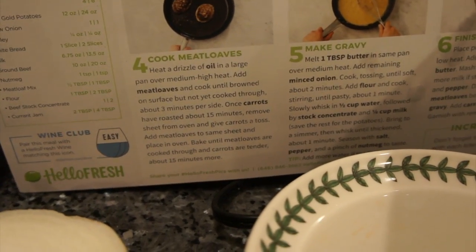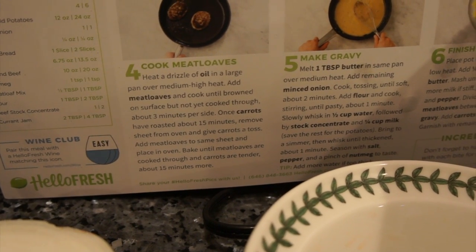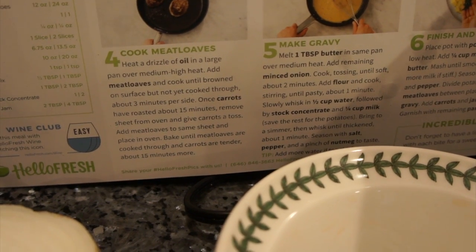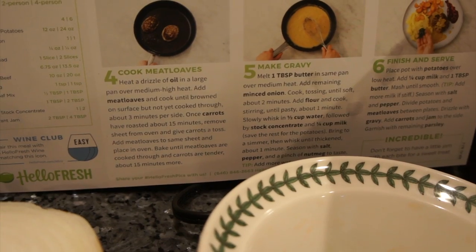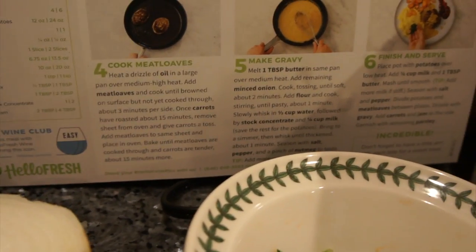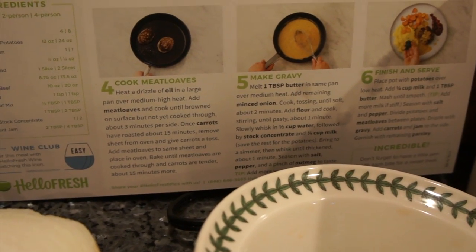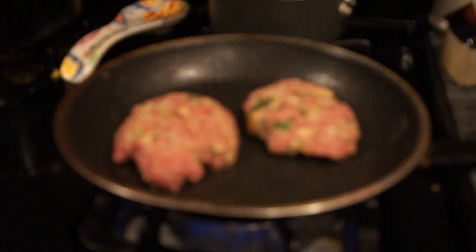And it says cook until browned on surface but not yet cooked through, about 3 minutes per side. And then after the carrots have roasted about 15 minutes, remove sheet from oven and give carrots a toss, and then add meatloaf to the same sheet and place into oven, then bake until cooked through and carrots are tender. So about 15 minutes more. All right, so I'm gonna do this for 3 minutes each side.